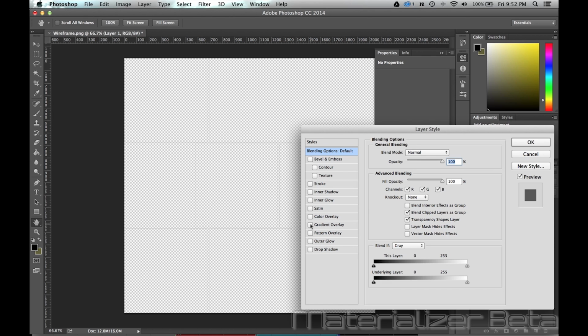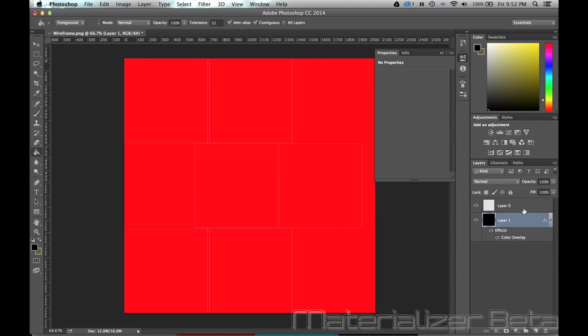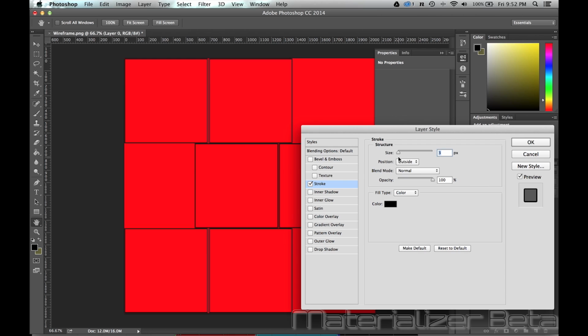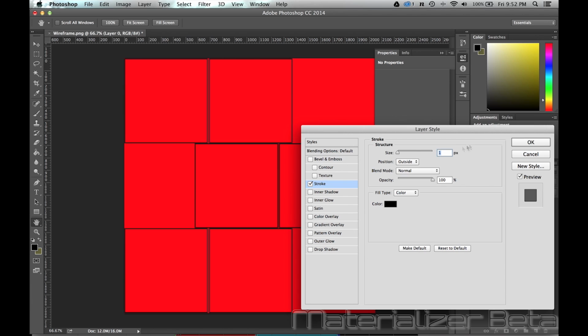Let's just do a solid color overlay. Just fill it in. Okay, so that's our background, and I'll normally put a stroke on this just so you can see it better. When you're ready to export it, just undo the stroke, but it gives you some sense of where your UV region is.